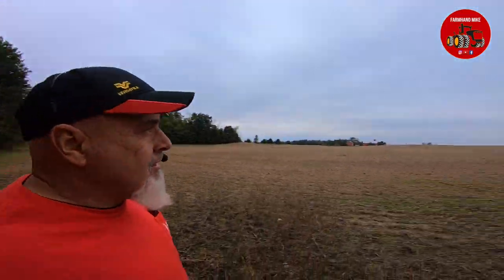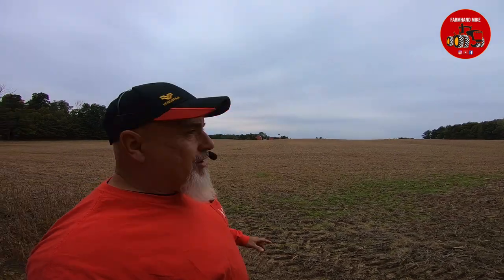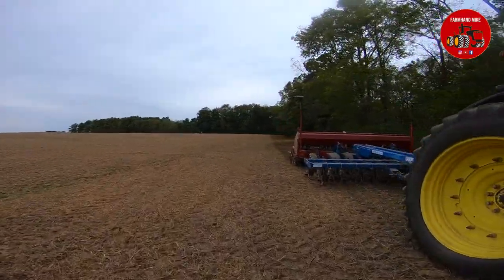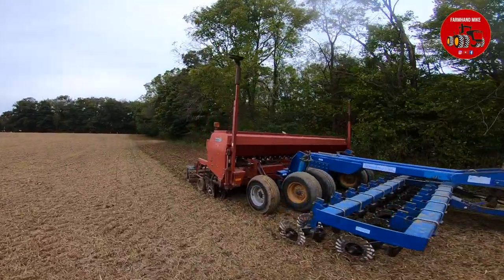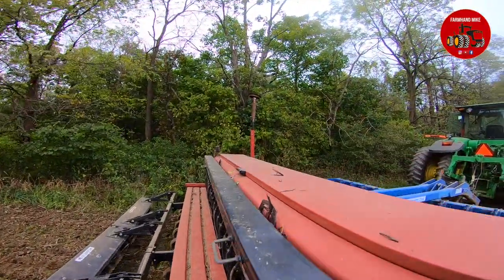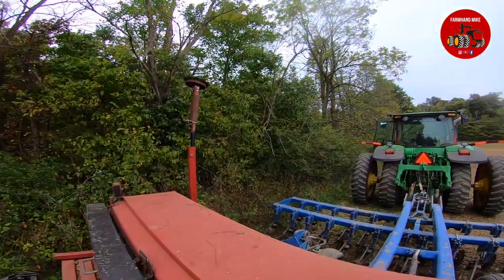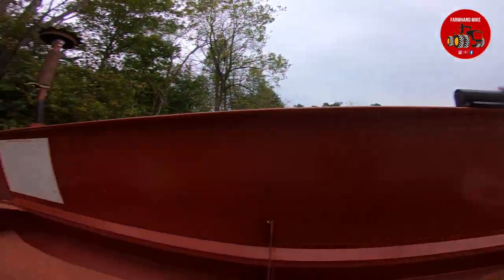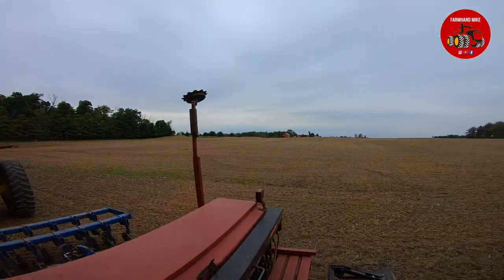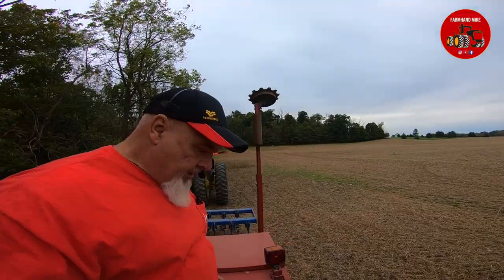Anyways, looks like the rain is coming, so I better quit screwing off with the video camera and get to work. But we better check the drill. Well, I got enough to get the field lined out, and then I'll run back to the tender and fill up again.